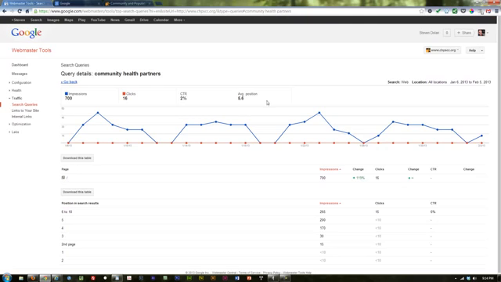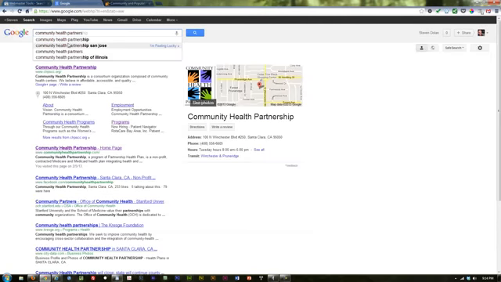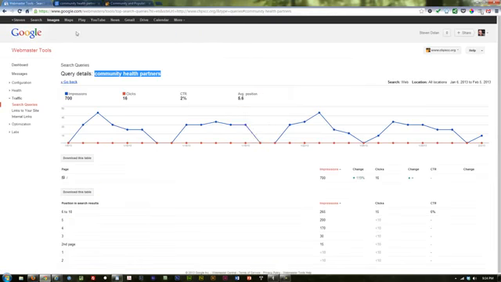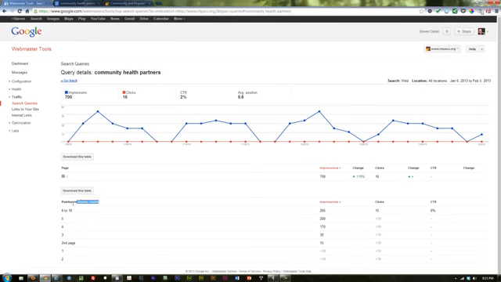Average position right here, this number is pretty useful for you because it can tell you what the average position for your search result is. So if I search for community health partners right here on Google, on average it will be about the sixth one showing up on the page. I think this one is showing up at number 1 because I'm local to it, it's pretty close to me, I'm signed in, and it knows that I'm a verified owner. But on average, it's telling me that it will show up about 5 or 6 results down. There's more information on position and search results down here for 6 to 10. So there's a lot of data here for you to take a look at.